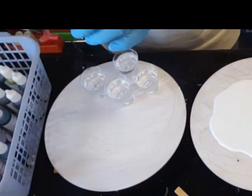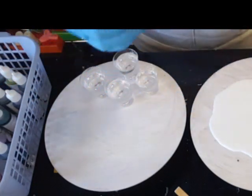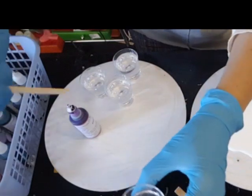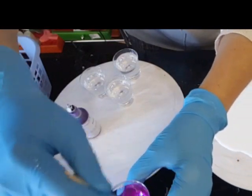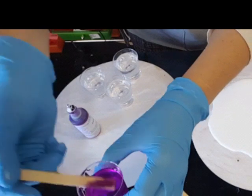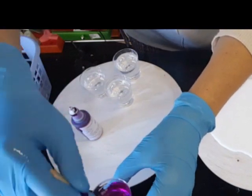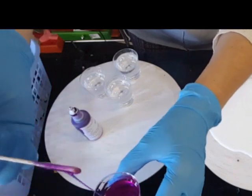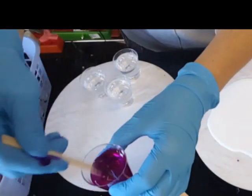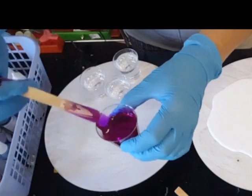We'll see what it looks like when it gets mixed with the white. Now I might go with a bit of fuchsia. This fuchsia is on the purple side, so it's more of a purple fuchsia. One drop going in — there's not a lot on YouTube about using tints. They're not dyes, but I tell you what, if you get them on your fingers they'll stain. One drop, here's another drop — two drops. That's really beautiful and transparent.